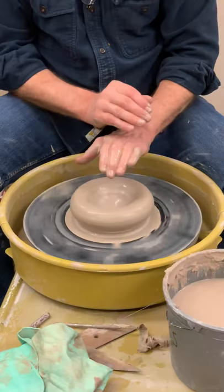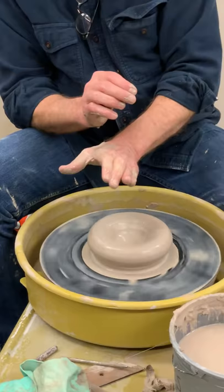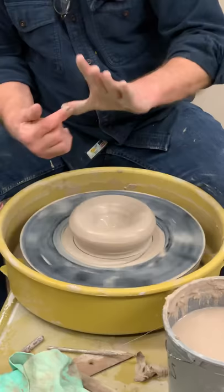All right, now that you've got that, we're ready to open it up to the donut stage. And remember, curl your fingers. You don't want to go down and get to the bat. And we want that portion karate chopping and these fingers helping that finger. Very important, the thumb should be out like that and not poking up underneath. Out like that, resting in that portion. All right, ready? And extra water because you will dry out halfway.